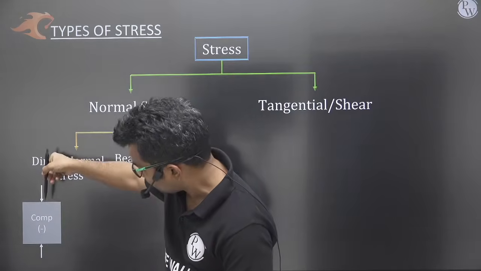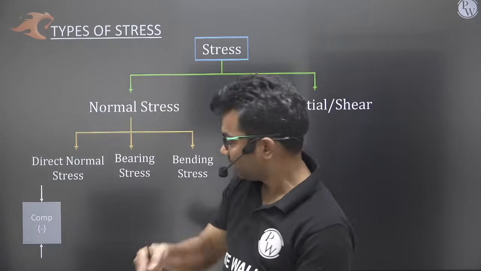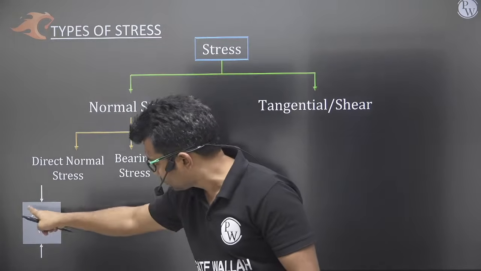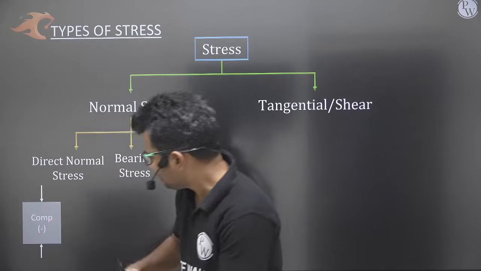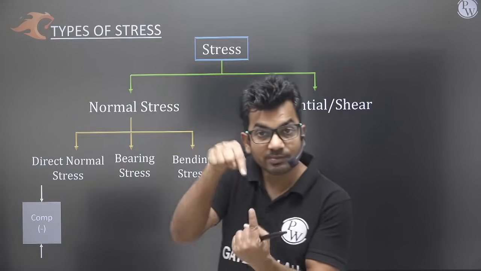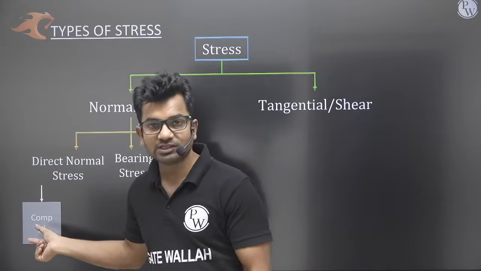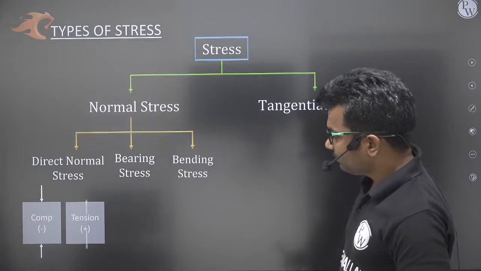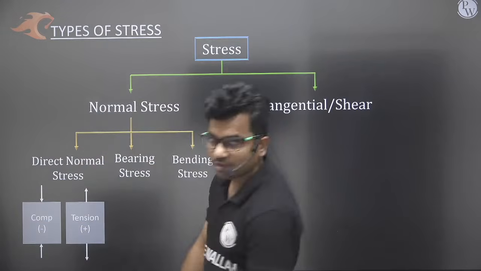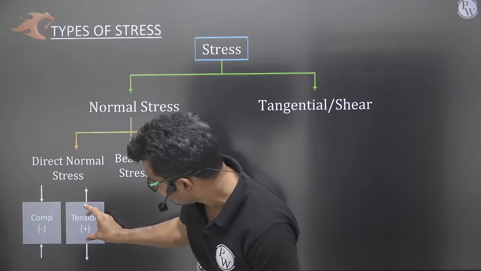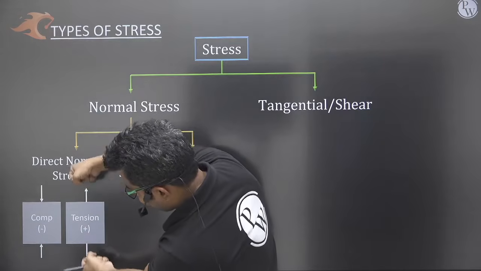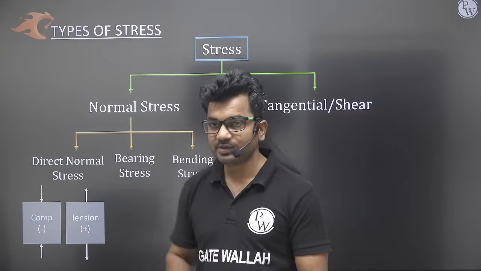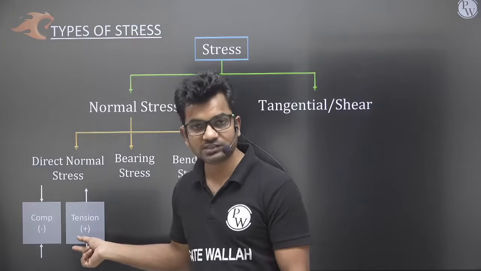Along the axis, if I apply a load that will compress it, that will produce compressive stresses along the entire length of the material. At each and every cross section, there will be compressive stresses, and the sign convention of compressive stresses is taken as negative. Then there can be a pull also. We can apply a pull along the axis of the member. If this is the member, and along the axis I apply tensile forces, then tensile stresses will be generated, and these will be termed as positive. So the sign convention of tension will be positive.